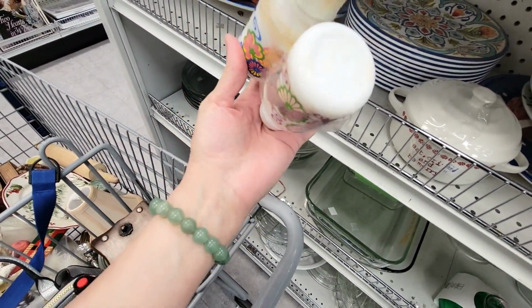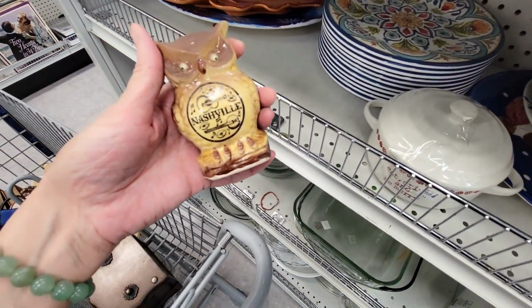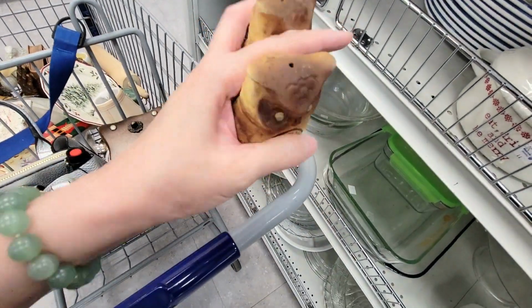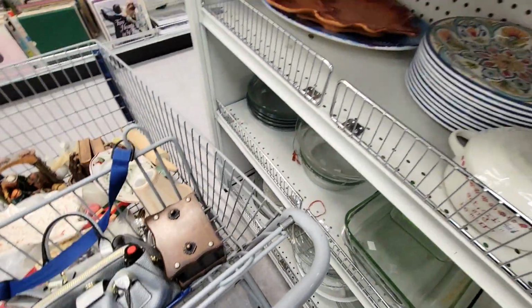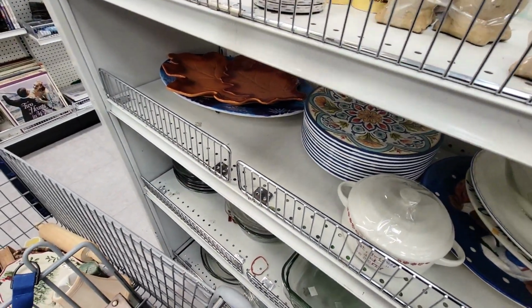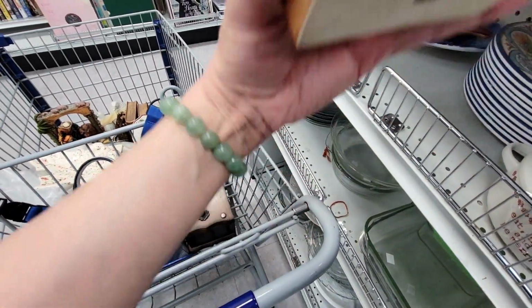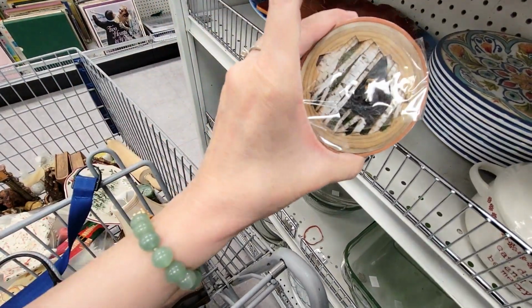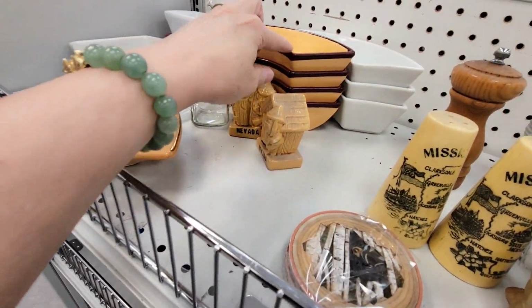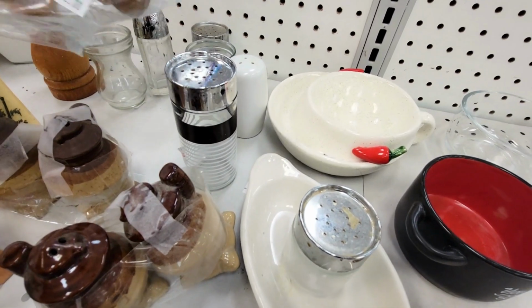Now these are milk glass, and I found out they are Avon. They were really dirty, but they could be cleaned, so don't judge me for grabbing the dirty ones. Now this was interesting too, for Tennessee, I think it said, or Nashville. This is Nashville. And I looked them up, and they were only selling for like $10. So I ended up putting them back. And those were kind of neat looking. A lunchbox. Reminds me of my dad back in the day. And some coasters. I think there's only 3 there. And that's interesting. I'm sure it was a chip and dip set, but it did have a newer print on it, so it wasn't too vintage.